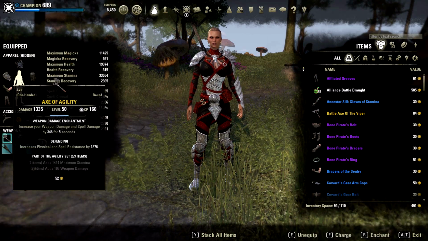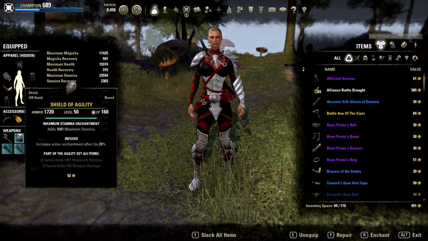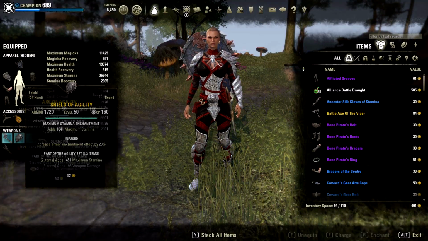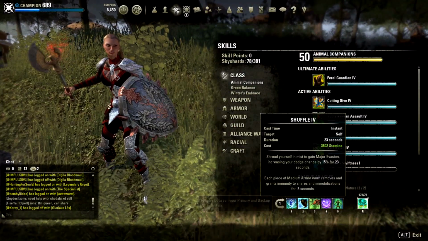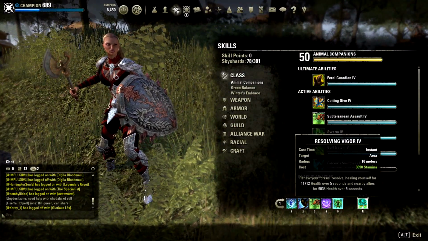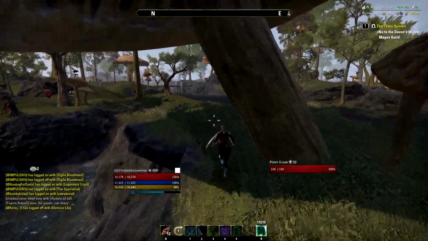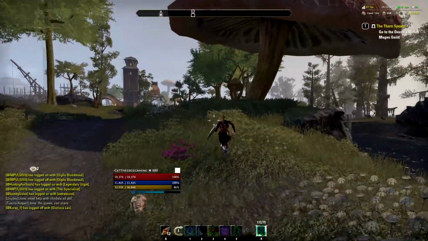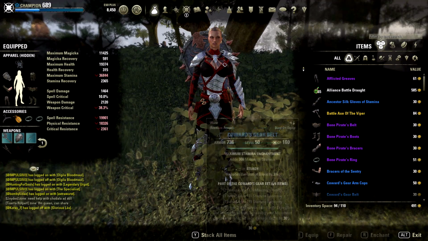One-handed, we go increased weapon damage, and on the shield we go maximum stamina. Now you're perhaps wondering, why are you going for agility on the back bar? It's not like the stamina will fall up. That's very true, but increased maximum stamina will give us a better resolving fire, and a better resolving fire is causing us for better healing. So that's the reason why we go for agility, because we get that extra healing.